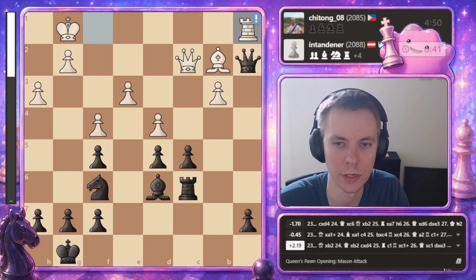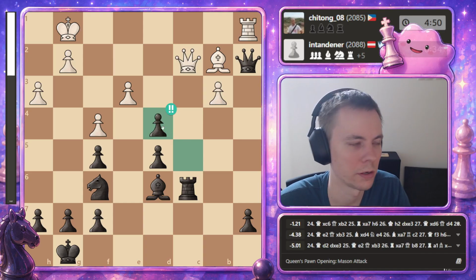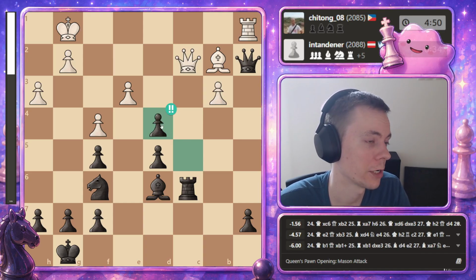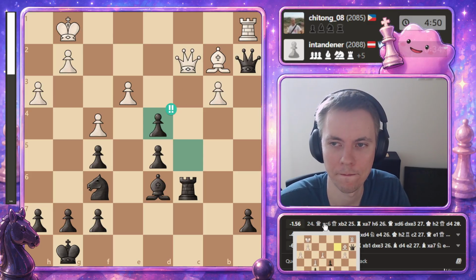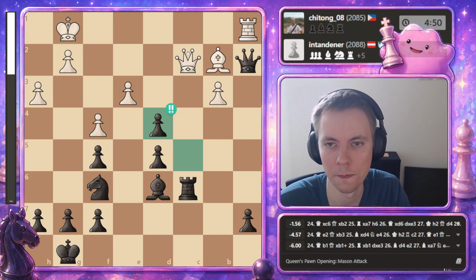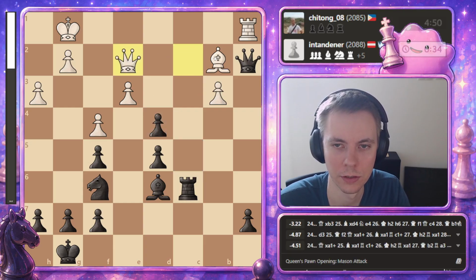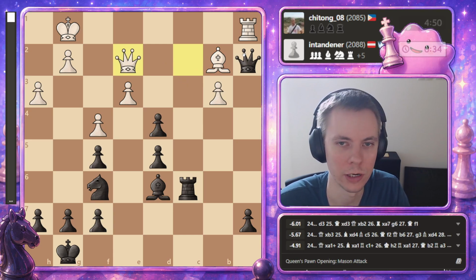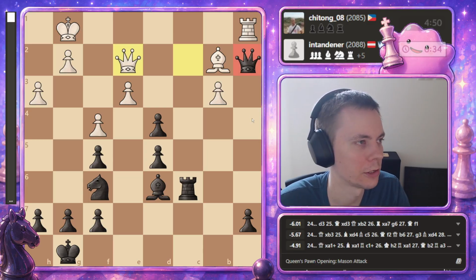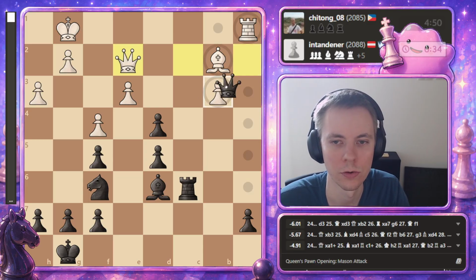So he attacked my queen, and I found the best move, which I'm proud of actually, that I found it with only 40 seconds. He played the best move as well. Well, any other move would be atrocious for him. For example, if he tried to protect his bishop still, I mean, it looks good for him, right? Because my queen is still... No, it's not trapped. I can just go there now.